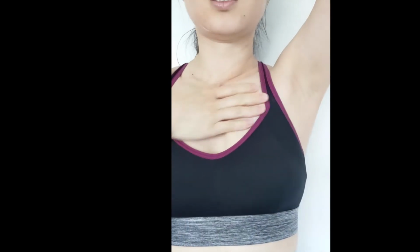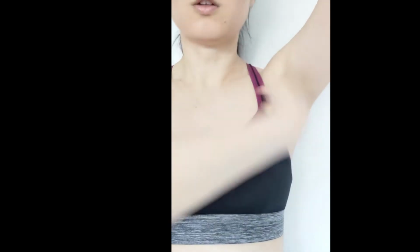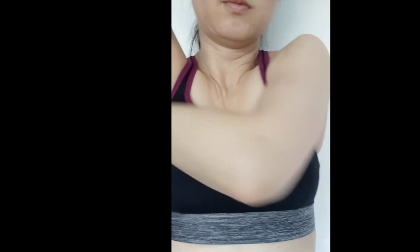And here, just like the first two massages we did, think about the line that you're creating here. You have your boob here, the circular thing here. You're gonna reach as far back as possible. Bring forward, down here. Bring forward, down here. Nice.